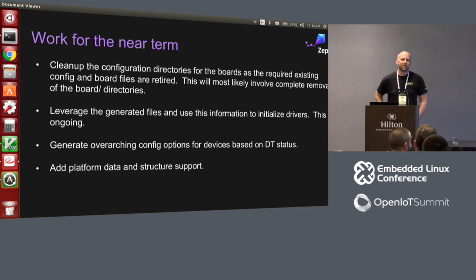So I think you had something, Paul? Yeah, are there maintainers of other architectures in Zephyr besides ARM who have expressed interest in using device tree already? Because currently it seems to be ARM only. Yeah, so x86, I think, is going to be the next one. I need to actually talk to one of the Intel guys about that and help facilitate that a little bit. Okay, great.